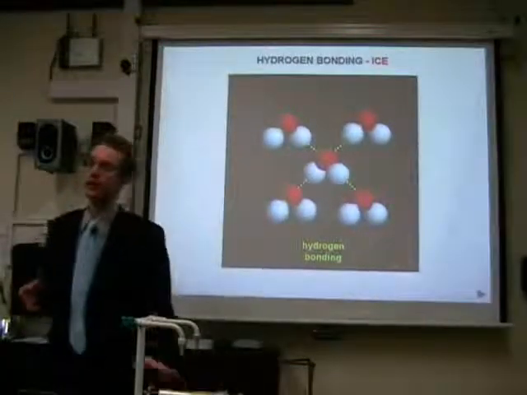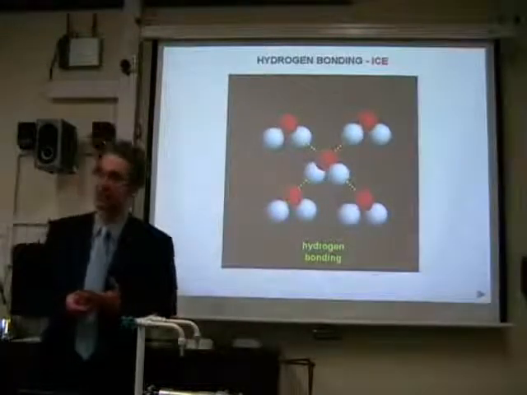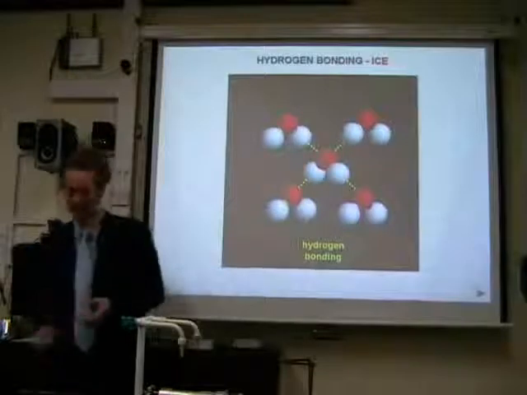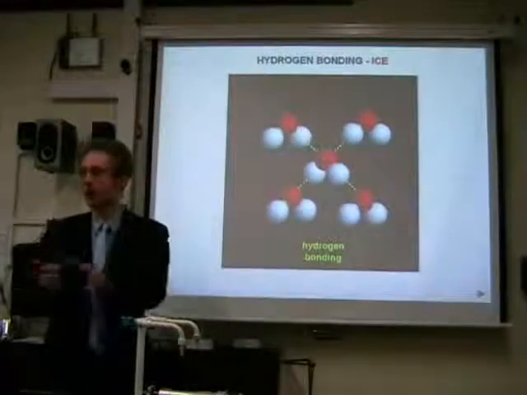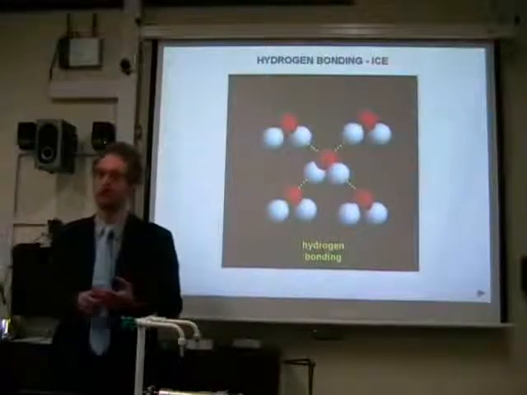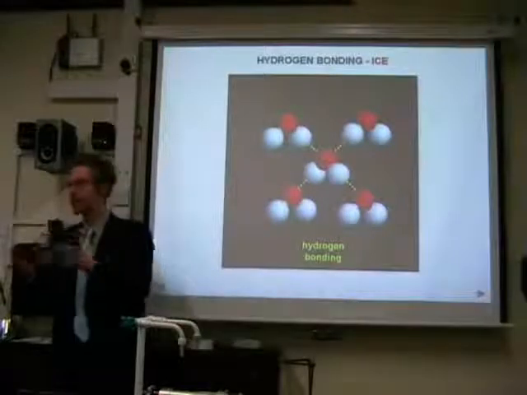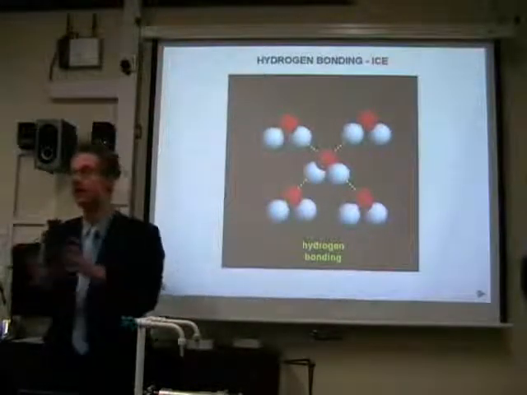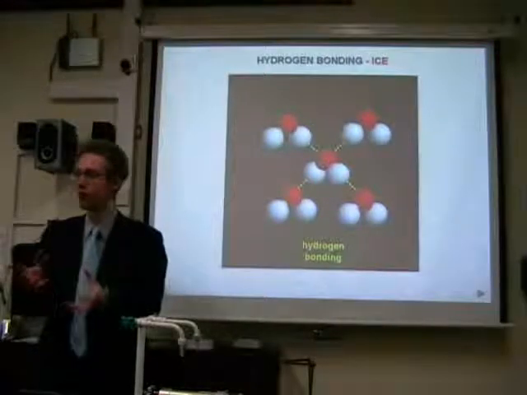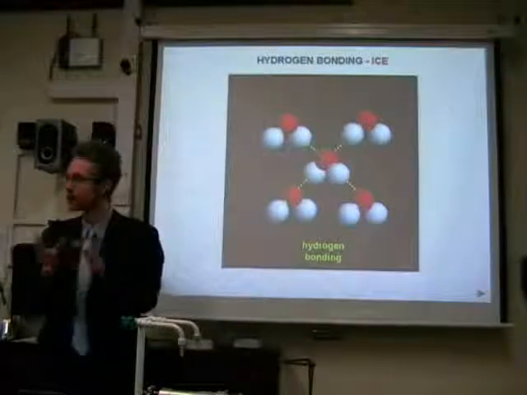Now, ice has got a very unusual property compared to water in as much as it's less dense. And the reason it's less dense is it gets locked into a structure where it's forced into this tetrahedral structure. And in doing so, there are then gaps in the structure. There is more space inside the structure of ice than there is in the structure of water. Because if the molecules are free to flow into the space, then it's slightly more dense.